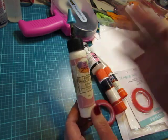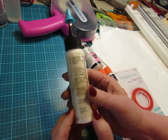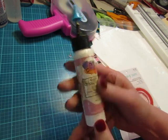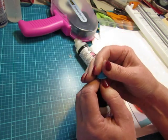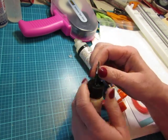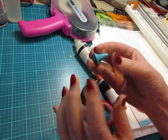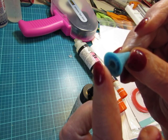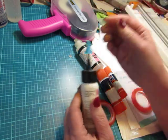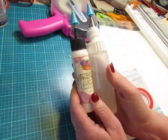Another glue I like a lot — and it took me a long time to start using it because it's expensive — is Art Glitter Glue. It has nothing to do with glitter; I think it's from the Art Glitter Company and this is their glue. This bottle is a mess because I use it a lot. I bought a precision tip with a very small hole to go with it. And this is my pin — it sticks out just a tiny bit from the knitting needle cap because it's small, but it works. I do the same thing: pin and knitting needle cap.